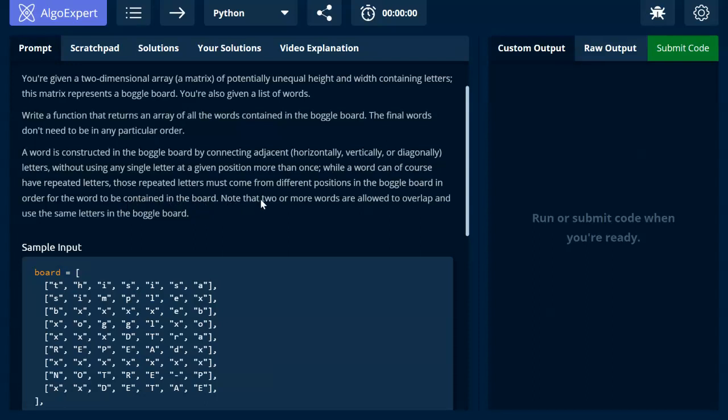Also, two or more words can overlap and share the same letters in the Boggle board. For example, vertically, we can share the same letter I, so two or three words can share some letters in common.